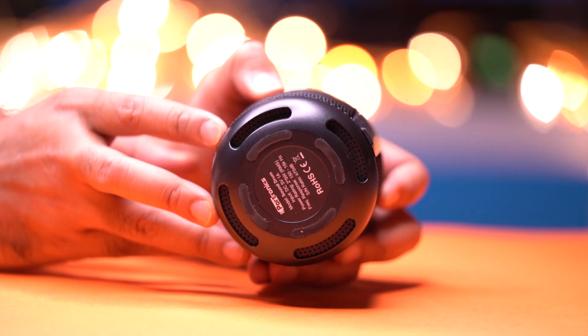In comparison, the sound drum definitely has bass, no doubt about that, but it falls short of that quality and that power which the Tagg Sonic Angle 1 offers. And also, the Portronics sound drum has an upward firing bass radiator. Although there are perforations at the bottom of the sound drum as well, where sound also comes out, there is bass, absolutely. You cannot ever say that the Portronics sound drum does not have bass, but once you hear the Tagg Sonic Angle 1 and the sound drum side by side, in terms of bass and the overall sound signature, richness and quality, every time you would pick the Tagg Sonic Angle 1.